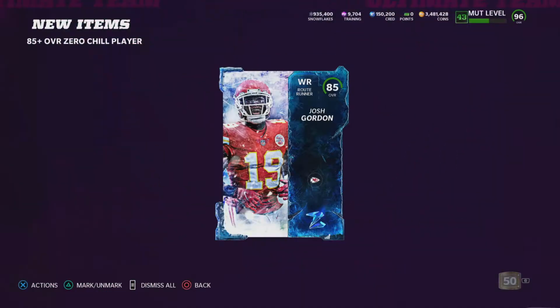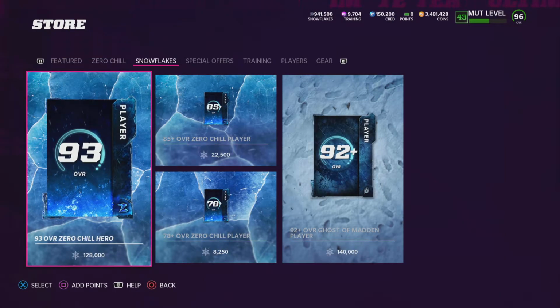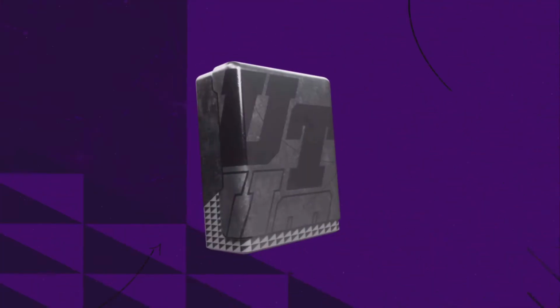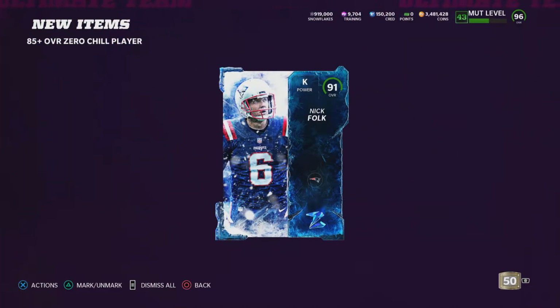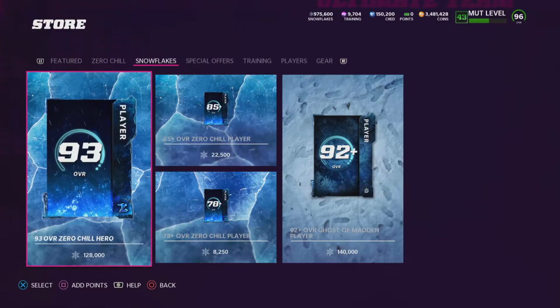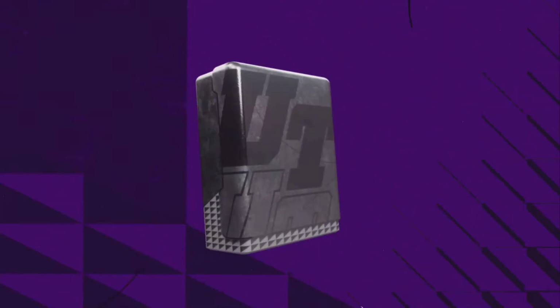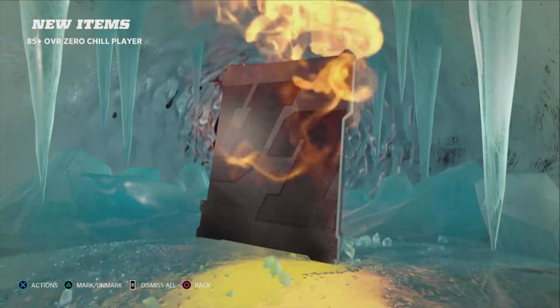So as we get another 85, if we do pull a couple LTDs, then we are going to save those for at least a week, maybe 2 weeks, depending on how the market goes, and see if they can get back up to that 450, 500K range. As we get a 91, very nice. That's going to quick sell for a nice amount of Snowflakes. We're back up to 975,000 Snowflakes.